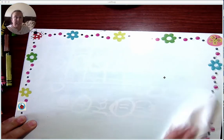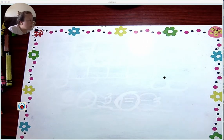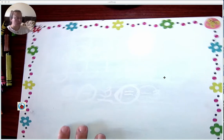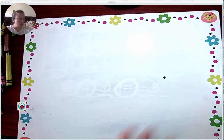I found that these boards really erase better with like a Clorox wipe, and then I just dry it off with a tissue. So if you're struggling to get your board clean, you can see that mine's a little bit stained still. It's okay. They're just not perfect.